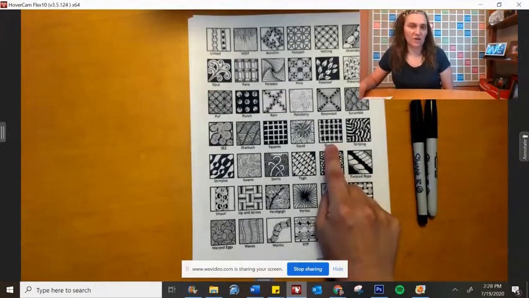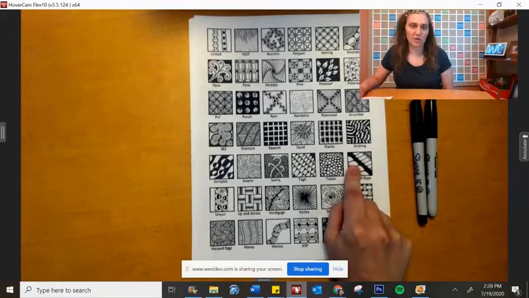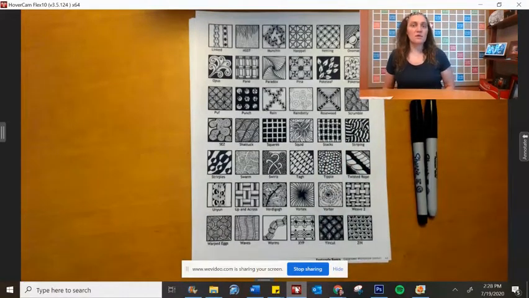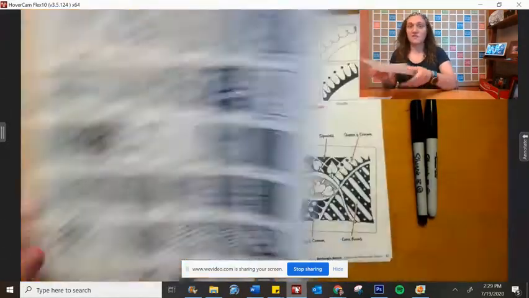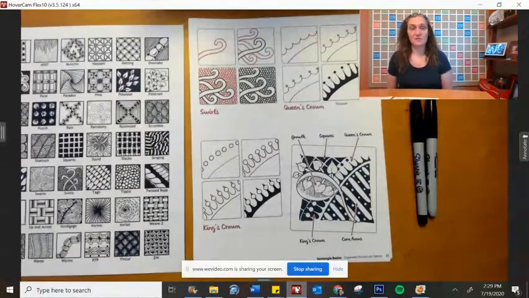What is the best way to go about this pattern? Or what is the best way to go about this pattern? So some we're going to require a little bit more testing or playing around with, whereas others are going to come a little more naturally to you. Sometimes your peers have a different one that just clicks for them and then you have for yourself. Everybody's brain works a little bit differently. We're also drawn to different patterns, which makes this project really interesting because nobody's will ever come out similar to another person's.